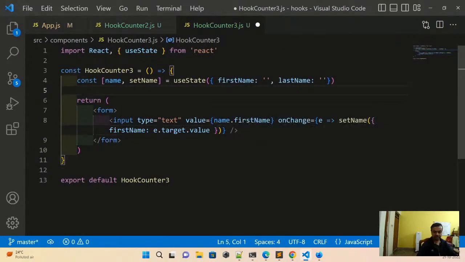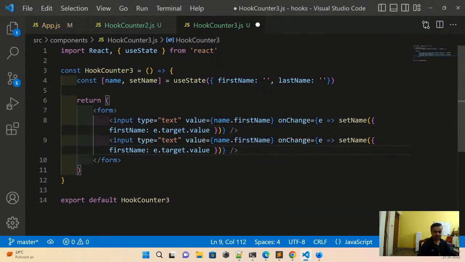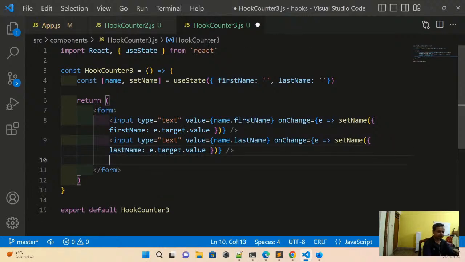Okay, so like this, and I will copy paste it, and this will be lastName.